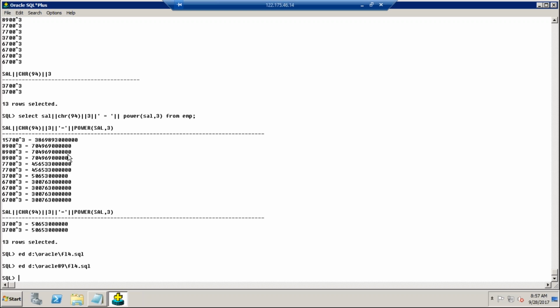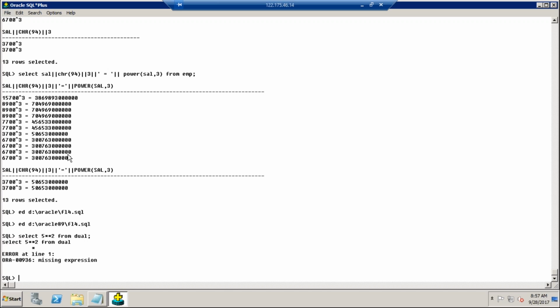But what happens if I use double multiplication signs, like 2 stars? It's not allowed in SQL. But what is the purpose of using that?